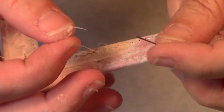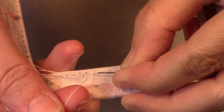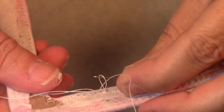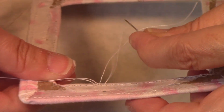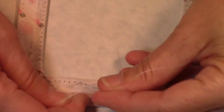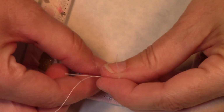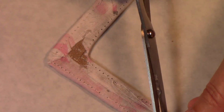So I'm going to move to my next one, and I'm just going to give it a little tug for that loop to come up. Put my pin inside of it. There we are. So I have a hole to it. Oh, come on. There we go. And pull it forward. I get confused by the camera. So we're going to take these and tie them together into a knot. I'm just going to cut off some of this excess.